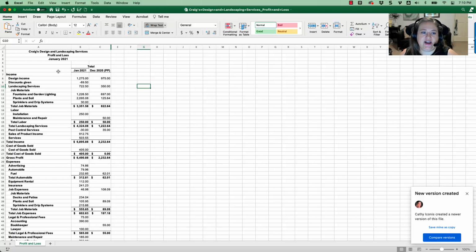But imagine I have a whole bunch of columns so I can look at stuff and compare and figure out what's going on. So I can see design income, discount, it's given, I can see revenue, then I'll come down to cost of goods sold. There was no cost of goods sold last December. Why is that? Is it usually zero and then all of a sudden we have something? What's going on there?